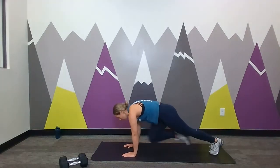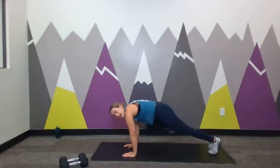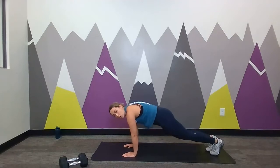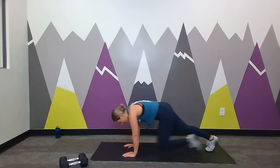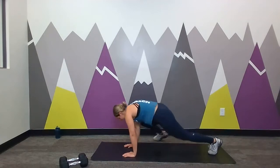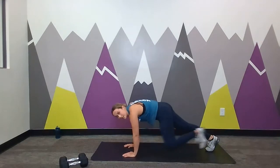3, 2, and 1. Lift it up. We're going 1, 2, 1, 2. Good. Make it as fast or as slow as you need. Always worried more about form and control. Nice flat back. Get fancy with it. Have fun with it.